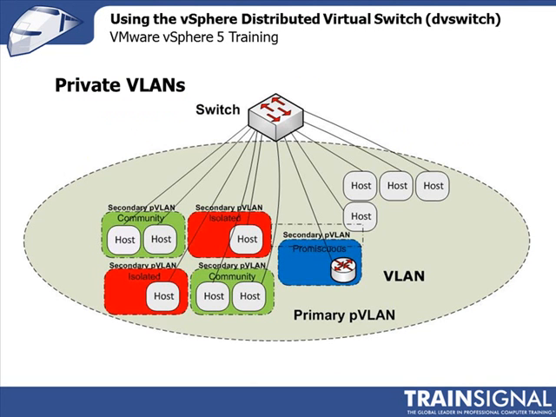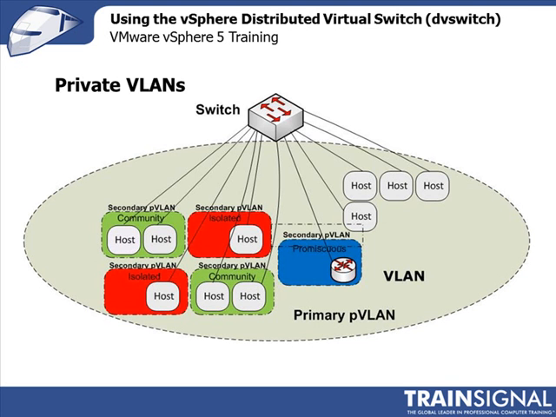Now let me show you an illustration of what a private VLAN can look like. Again, this is going to be very clear once we log into the GUI and start doing some configuration. But the idea here is you see the main VLAN, and then you see the secondary private VLANs. So we have five secondary private VLANs. You have two that are community, tagged in green. So they can talk to each other, and the hosts within these communities can obviously talk to each other. And then you have the red, which is isolated, only has one host, and can talk to the promiscuous, which is the router, but that's the only thing it can talk to.